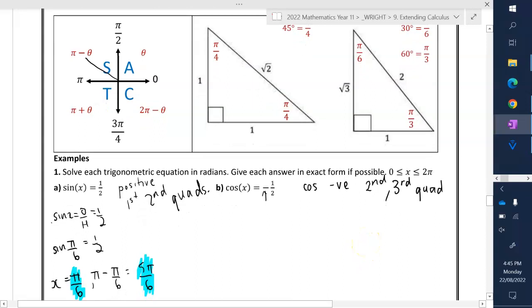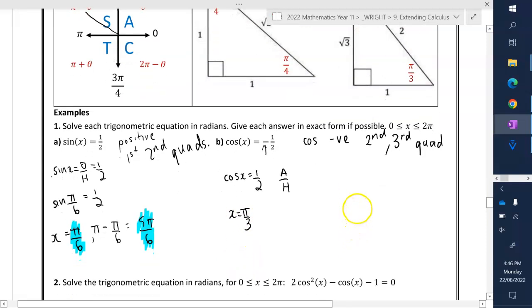Let's have a look. So we've got cos of x is equal to minus a half. We don't need the minus right now. We just want to look at where cos of x is equal to a half. Okay, so we're going to be in this triangle here. Cos of x equal to a half. Cos is adjacent on hypotenuse. That's going to work out to be pi over 3. So 1 and 2, adjacent and hypotenuse. So x is going to be pi over 3 for this, but that's not our answer.